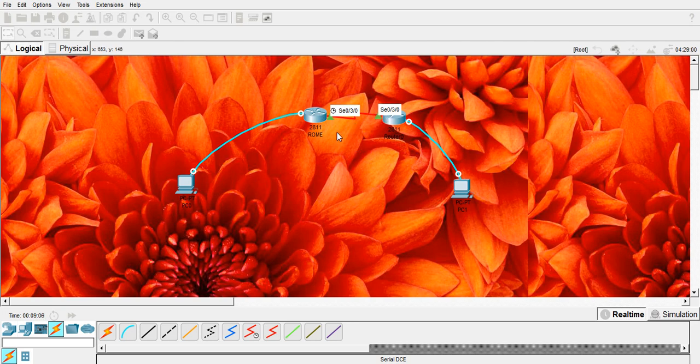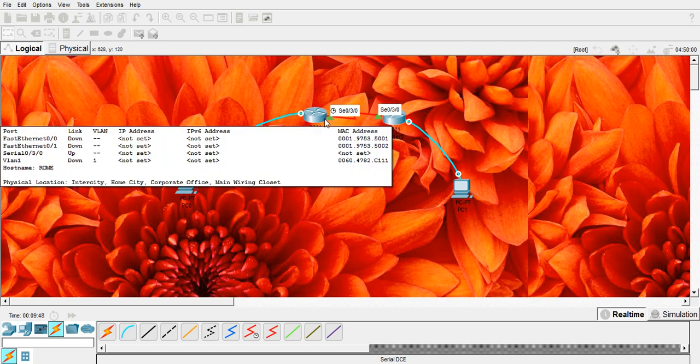Now in a production environment, when you have a wide area network connection, you have the service providers in between, and one of the duties of the service providers is to provide devices that will do the clocking. And so for every connected serial interface to the service provider environment, they have a device called a DCE device, data communication equipment device. The router by default is a DTE device, data terminal equipment device.